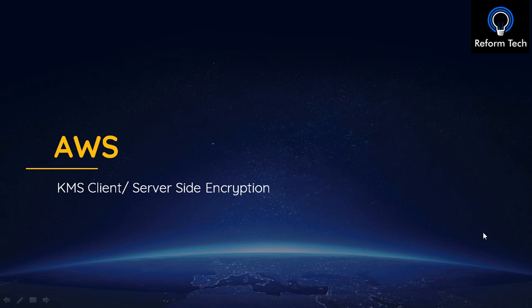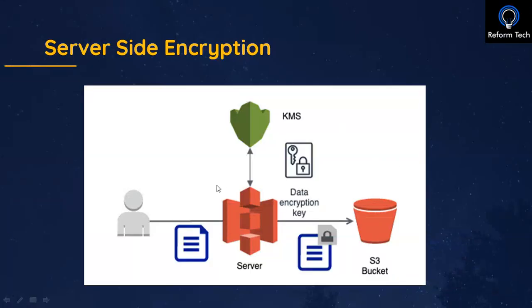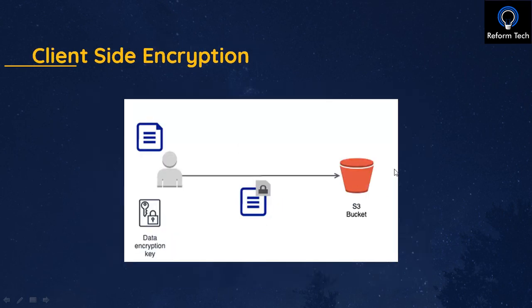Before I get deep into KMS, I just wanted to let you know what client-side and server-side encryption are. You have a file and you want to encrypt that file, so that is your task. This can be done in two ways: server side and client side. I'm going to upload this file into my S3 bucket, and you use a service by AWS, that is KMS, to encrypt this file. This is done after you upload the file to the S3 bucket, correct? So this is called server-side encryption. And client-side encryption is where you encrypt the file from your side and then send it to the S3 bucket.